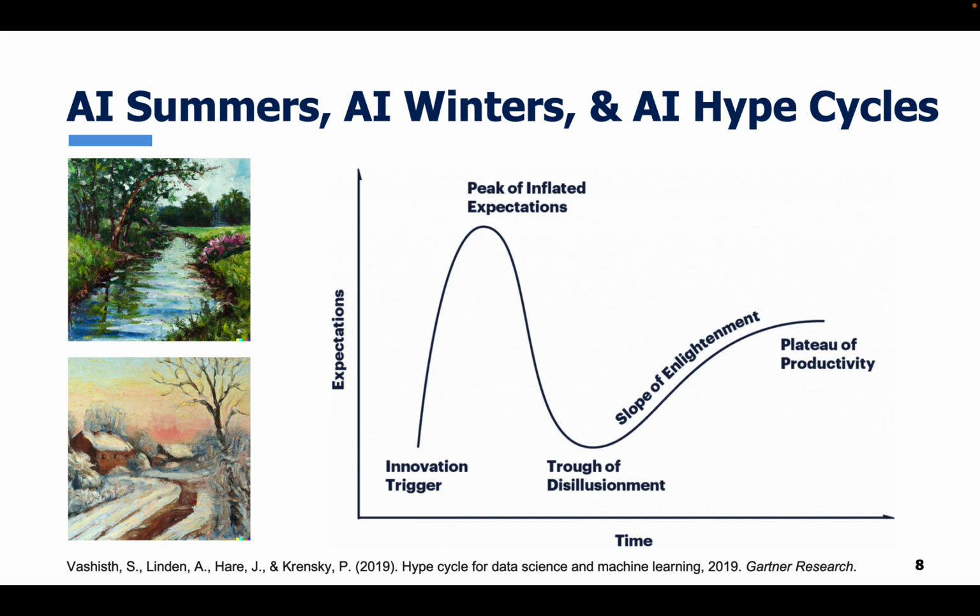What we would like to do is prevent you from having inflated expectations with AI, be a little bit more realistic, and hopefully then you won't have such a trough of disillusionment, and maybe we can move in a more responsible way from innovation triggers to how we can actually put them into productive use in industry. And in doing so, we can prevent one of these AI winters going into the future.